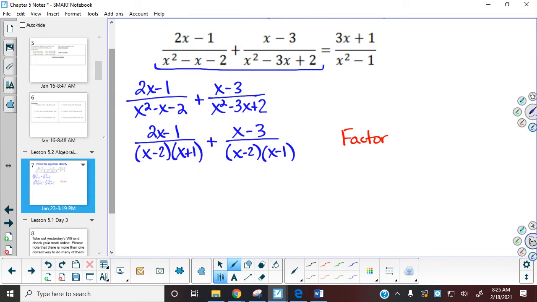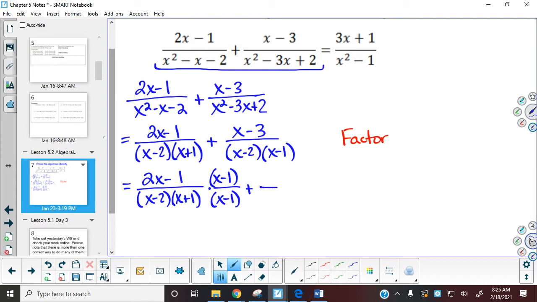Your next step is to get common denominators. So this is going to equal, and on this very first fraction, we need to include this x minus 1 that we have on the right-hand side. So we're just going to rewrite this first part, and now we're going to multiply the top and bottom by that x minus 1. The hardest part about a lot of this for many people is just slowing down and showing each step individually and not trying to skip steps.